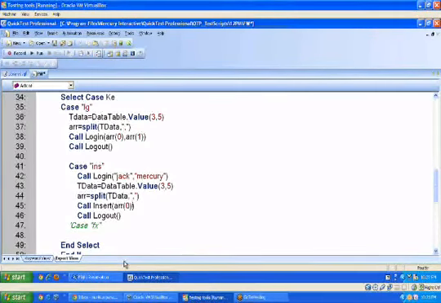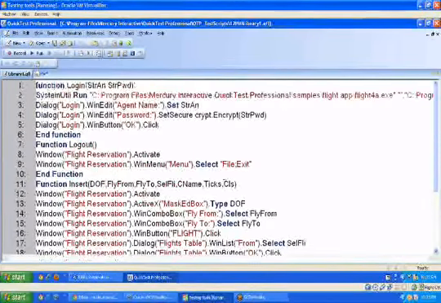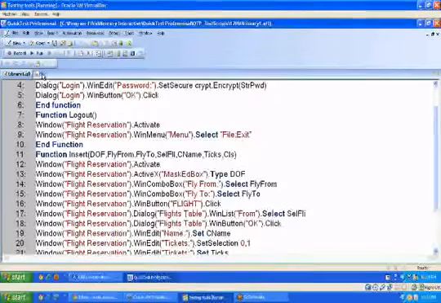And ARR of 0 goes to date of flight, flight from, flight to, then select flight, customer name, tickets, class.